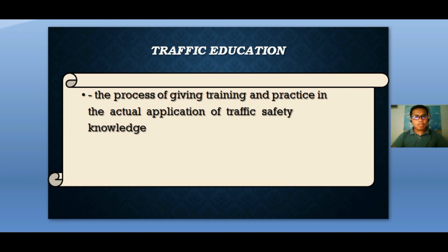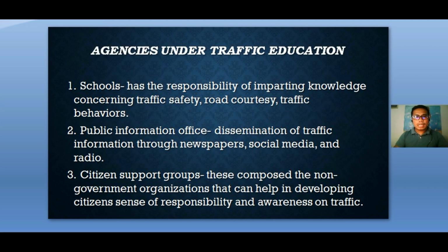Next, aside from traffic engineering, we have traffic education. So when we say education, that means the giving of training and practice in the actual application of traffic safety and knowledge. So we also have agencies under traffic education. These are the agencies which will cascade information related to traffic management or traffic education. So we have the schools, which has the responsibility of imparting knowledge concerning traffic safety, road courtesy, and traffic behaviors.